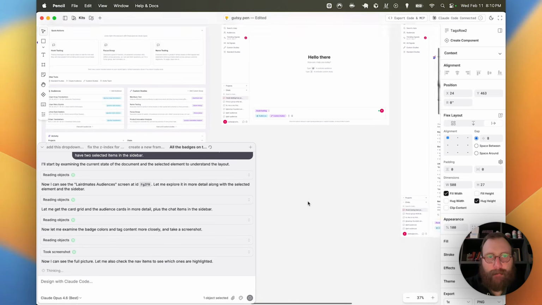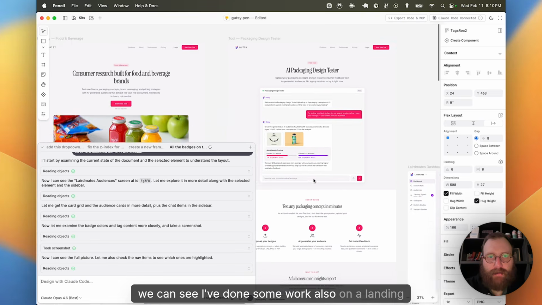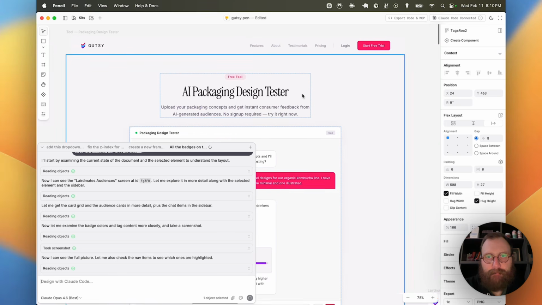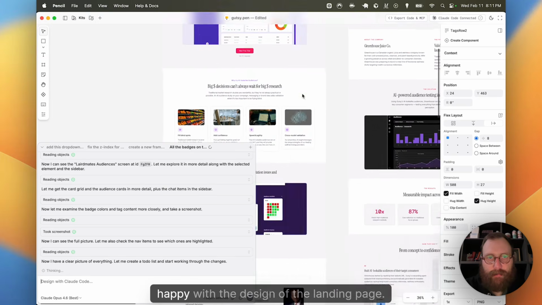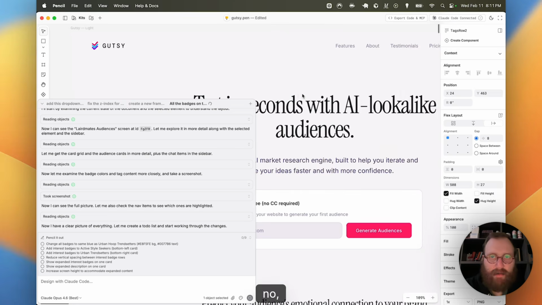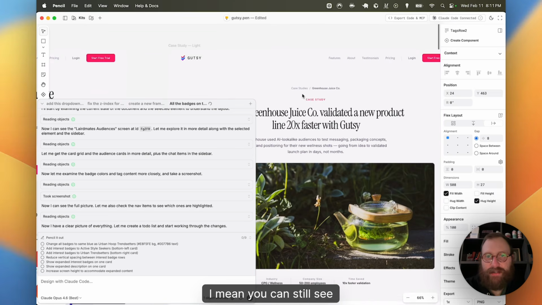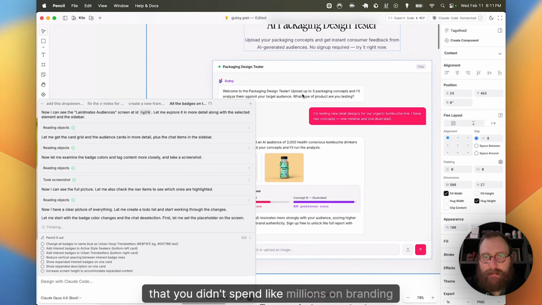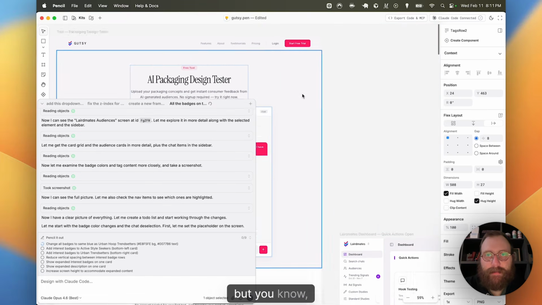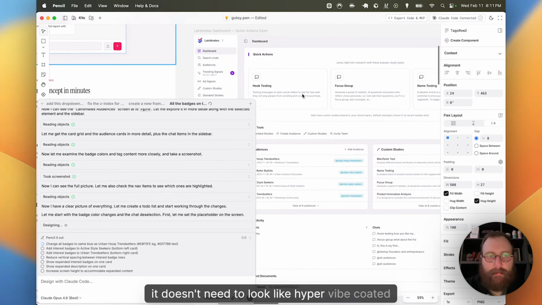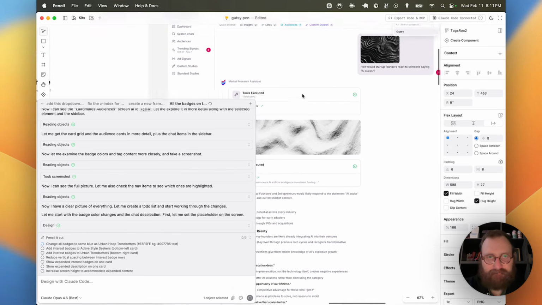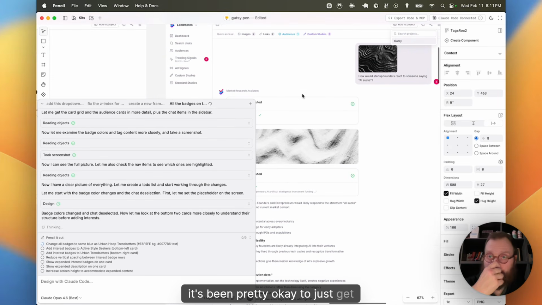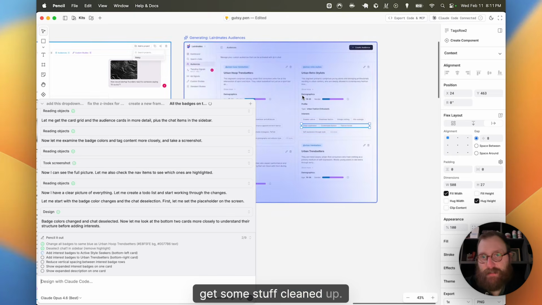And while it's working, we can see I've done some work also on a landing page. You know, we're also not super happy with the design of the landing page. Now, it looks decent. I mean, you can still see that you didn't spend millions on branding, but it doesn't need to look hyper vibe coded where all of it looks the same. So it's been pretty okay to just get some stuff cleaned up.